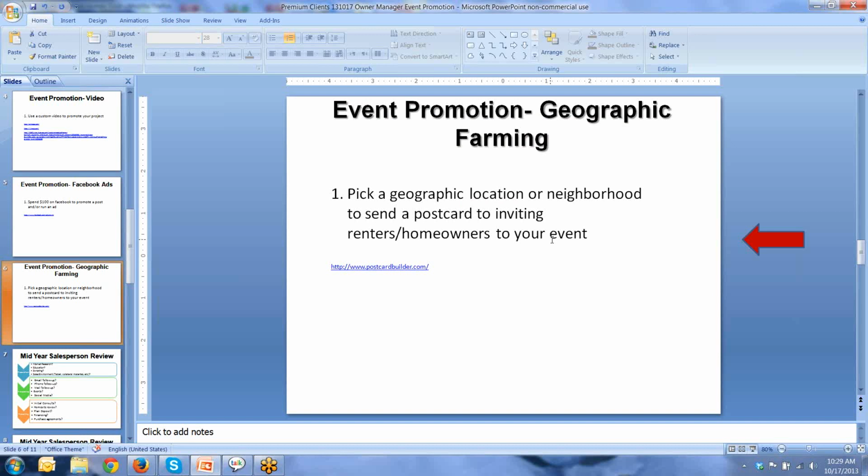And then from new homes, you find those move-up people. Those people that are coming out of the apartment, getting their first home, or the people in a neighborhood that are particularly move-up. So I can target, say, a 10-mile radius of your model location, and then I can hit household income, market value of the home, how long people have lived in the home. I mean, there are all sorts of different criteria. But the great thing is that right away you put right on the card, bring this card with you and get this. Give them a little gift for bringing that card in. And you ask everyone that comes to the event.